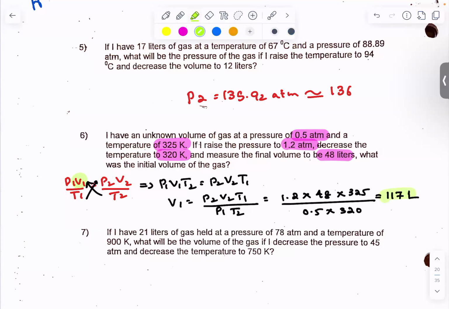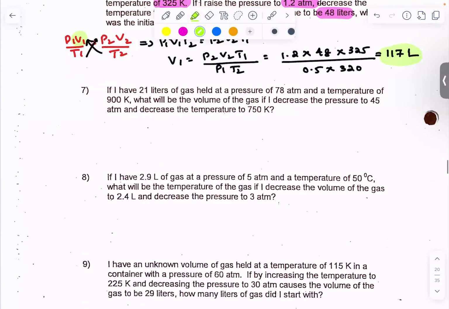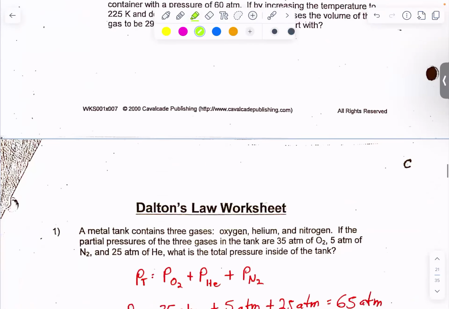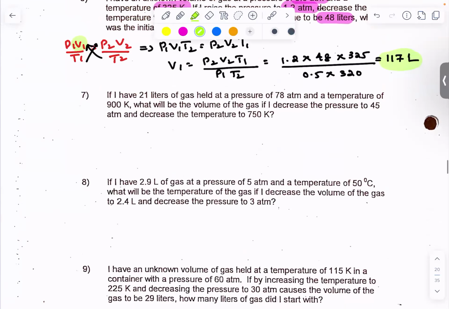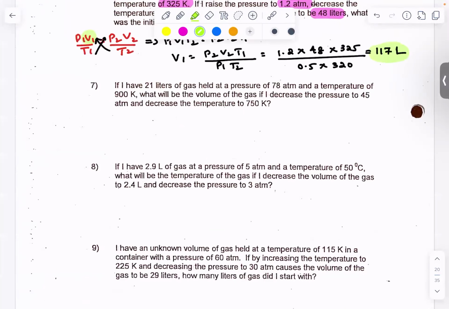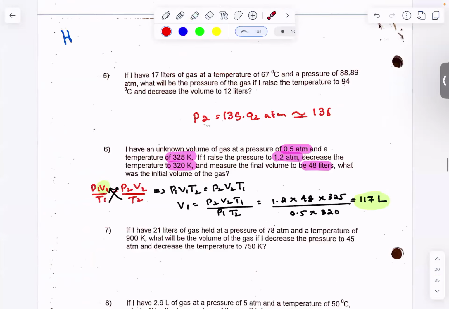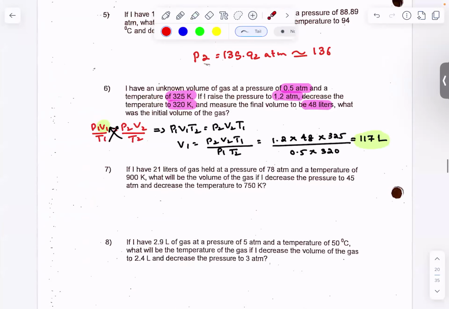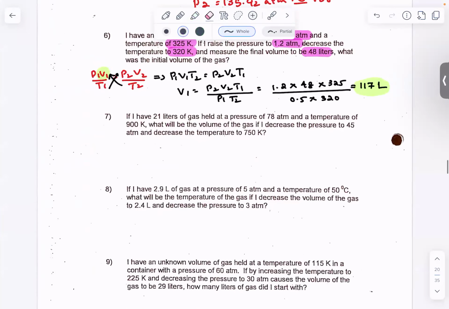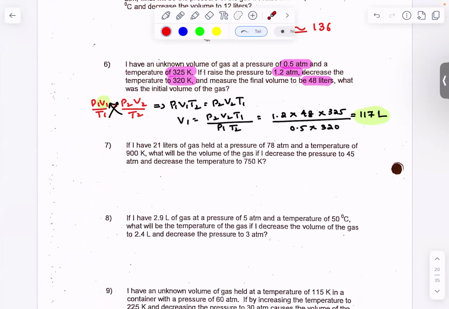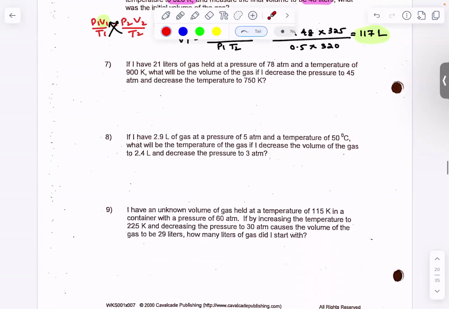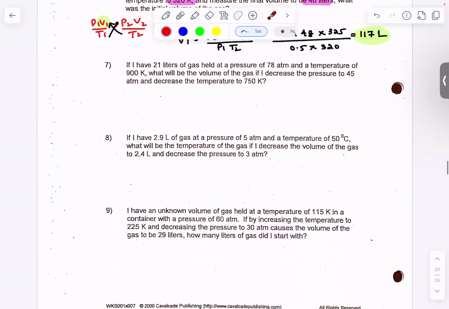Well done. I was about to skip the rest of the questions and go to the next worksheet, but I think, Soumya, it's better to do all the questions, right? What do you think? What do you suggest? Because you were getting the correct answers, I thought I should skip the rest of the questions and move on. Okay, that's fine. We can move on. Can we leave these questions then? Yes.